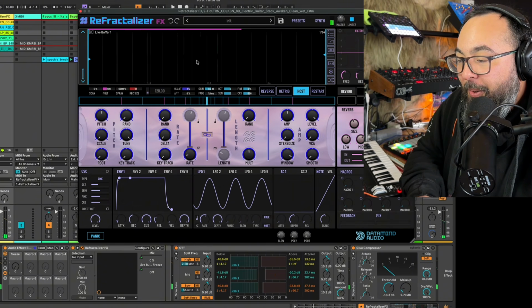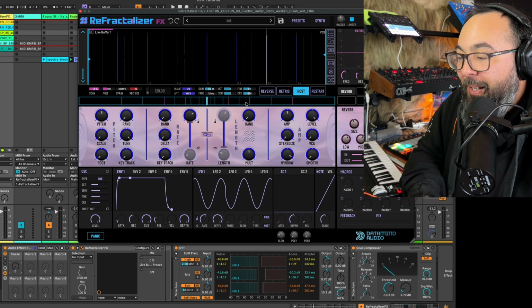So it's still doing the beginning of the bar. Let's turn up the quantize. Let's do eighth notes.